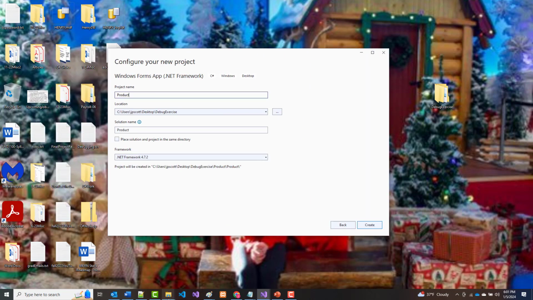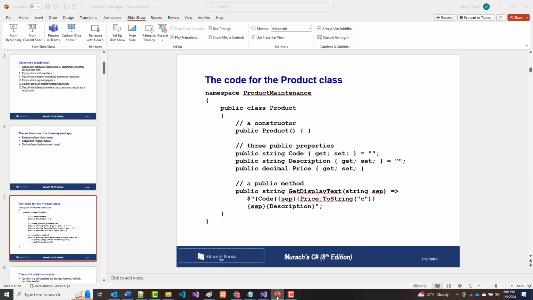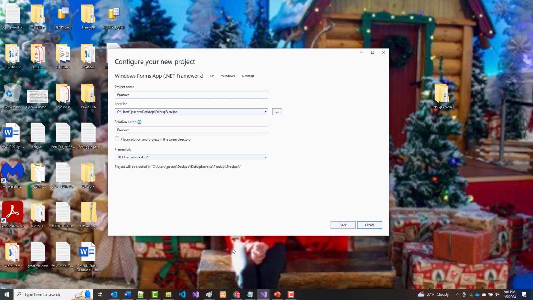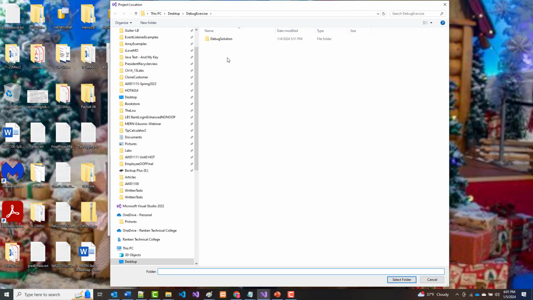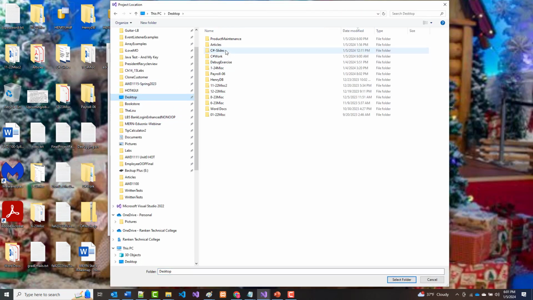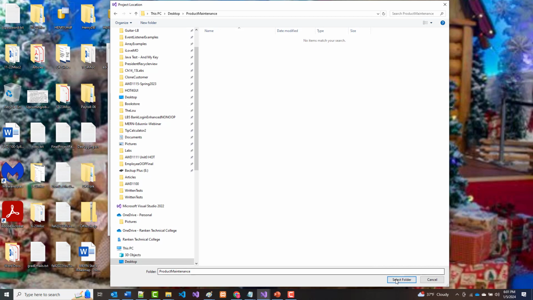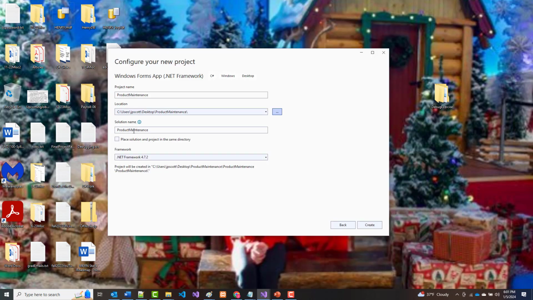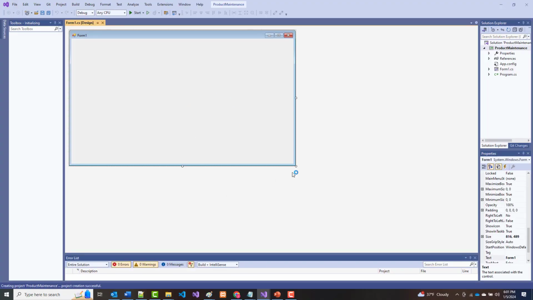In fact, let's double check here. Okay, so Product Maintenance. It'll be in a folder called Product Maintenance in just a minute. All right, and we will call the solution name Product Maintenance as well. So I'm going to click Create, and it's going to create that for us.